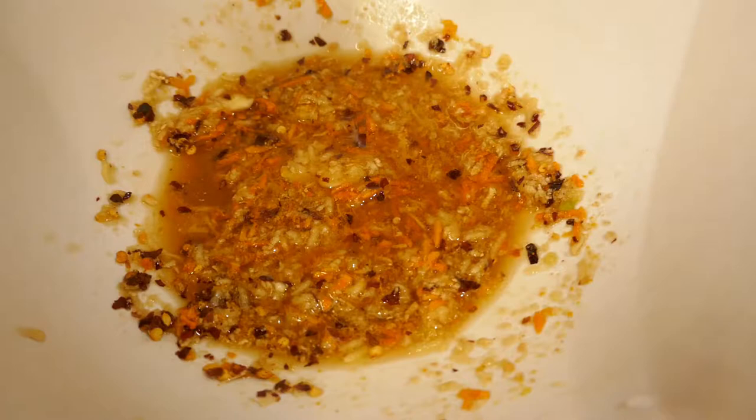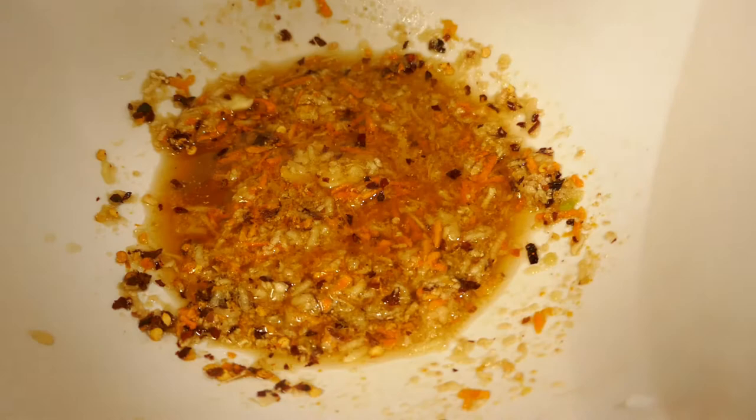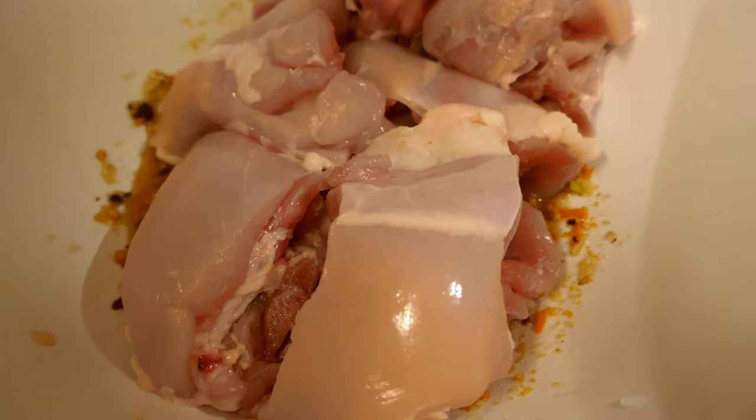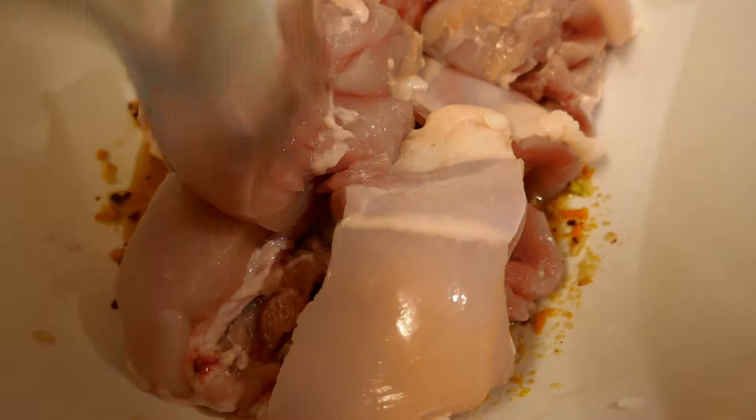Now today I'm going to be using just some chicken thigh fillets, that I've just basically cut in half, so they're still fairly large pieces. So I'll put those in, and I've got about 600 grams, so yeah, about a pound in the old money. So they can go in. We'll just give it a stir around.